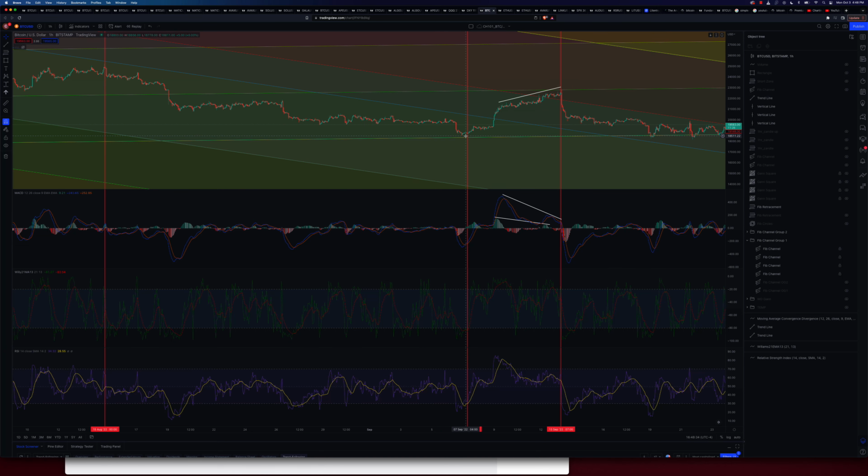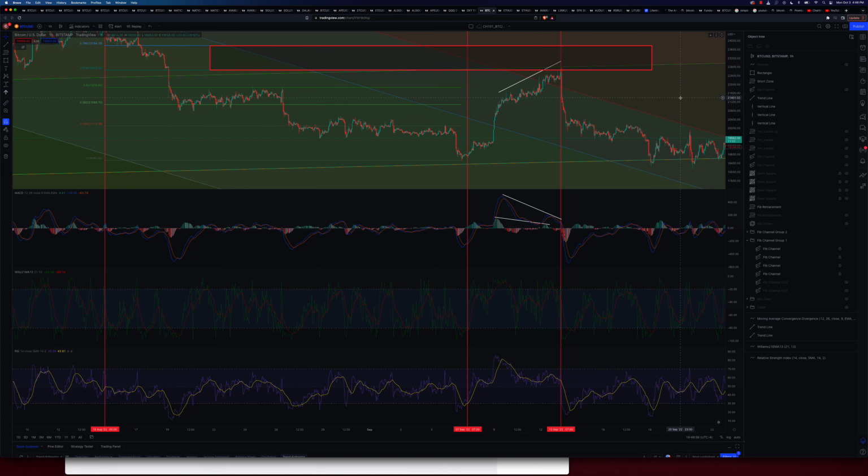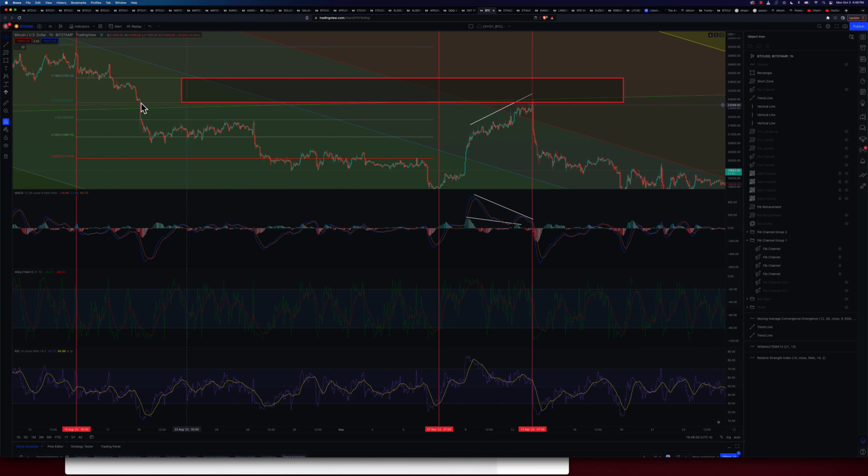If we took our fibs and drew from this bottom down here up to this high over here, I'll go ahead and show it to you. And then we went ahead and revealed our short zone. Let's go ahead and zoom in. We can see that between this 0.786 and this 0.618, we have the zone we were supposed to take a short from, and price came right into here as we were making bearish divergence right before dropping.